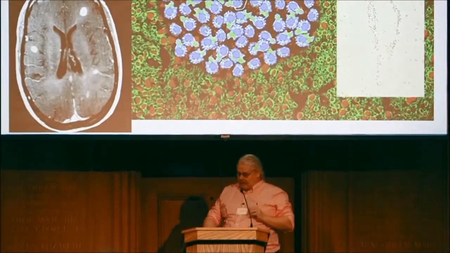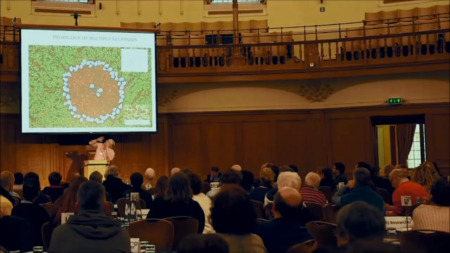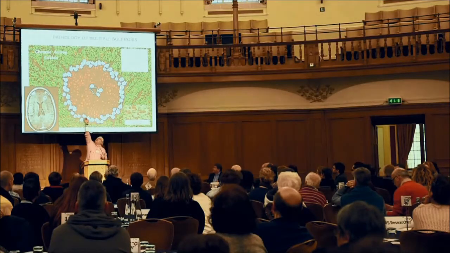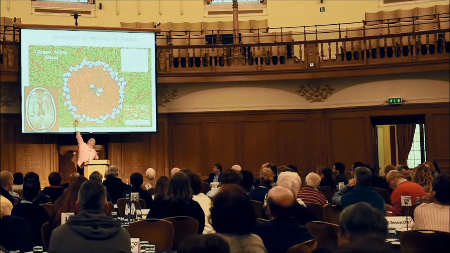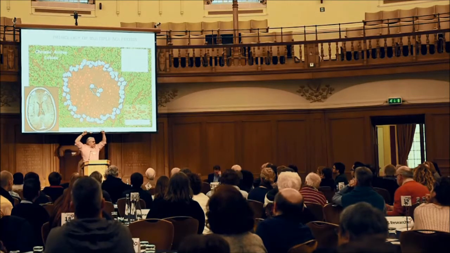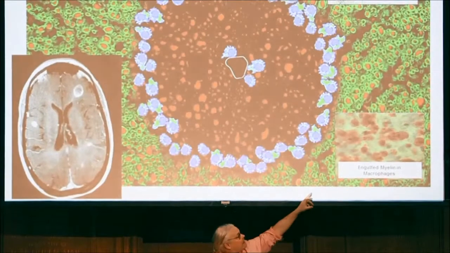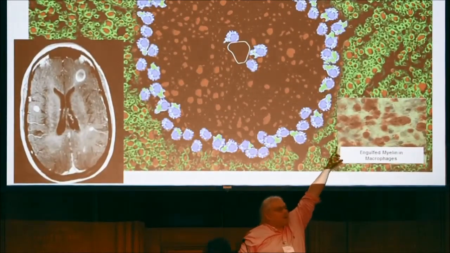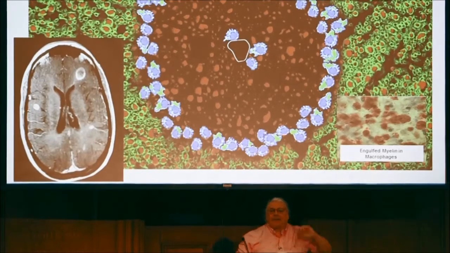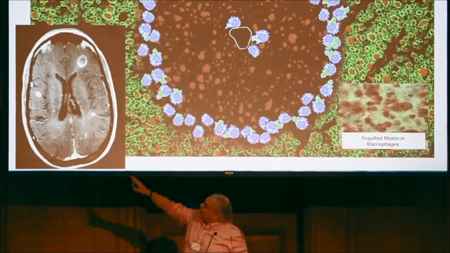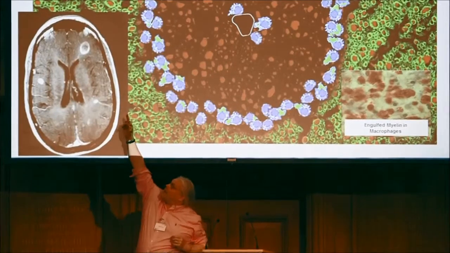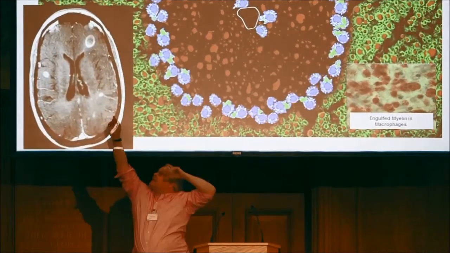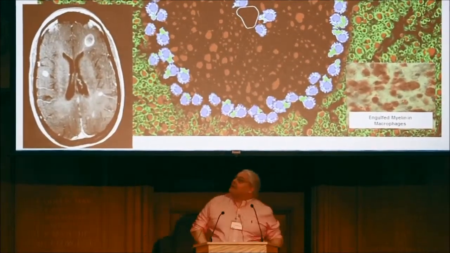Now, what will happen is they will expand a bit. So you get damage to the myelin in the middle, and then you have this active rim where you have macrophages. These are gobbling cells that gobble up the myelin. You can see here they're red because that's the lipid inside the macrophage. And here, if we look at the MRI, you can see the ring of the lesion. Can you see that there?